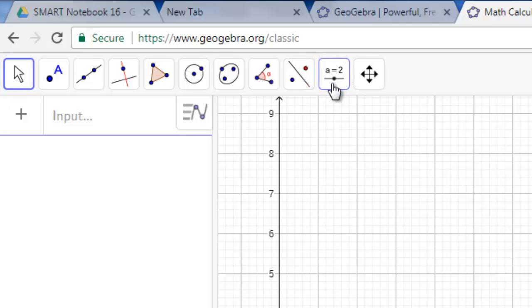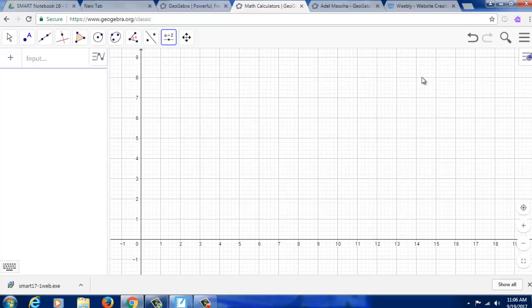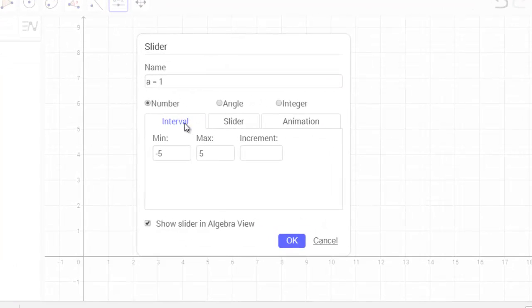So I'm going to click on this icon, choose slider, and here I can choose where I want to add this slider. I'm going to decide to put it on the right side. Here I'm going to choose angle, and I don't actually need the value, so I'm going to leave it as alpha. And I'm going to need 180 degrees, from 0 to 180, since this is the beginning of how to draw an angle. So make sure when you change it to 180 you keep the degree sign as it is and you click OK.